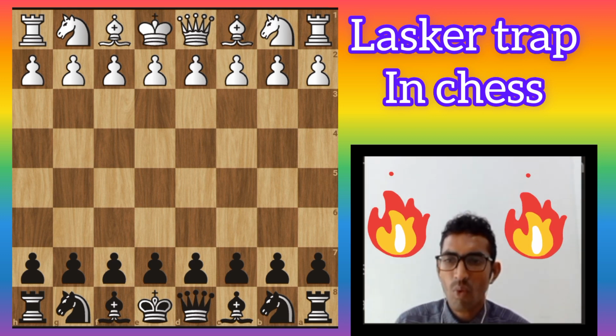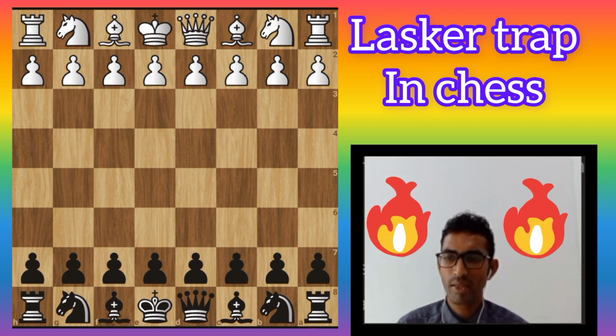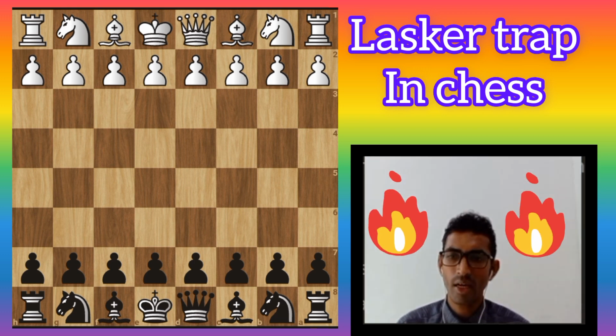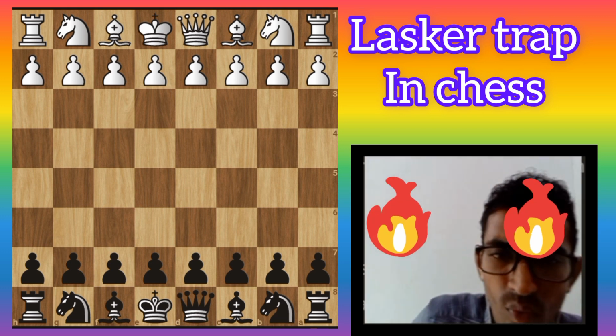This chess trick is also known as the Lasker Trap, and you will play this with black pieces. You will play this when your opponent starts the game with pawn to d4. Okay, we can now start the moves of white.